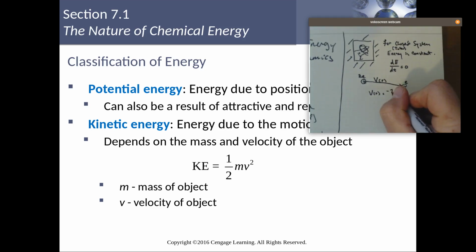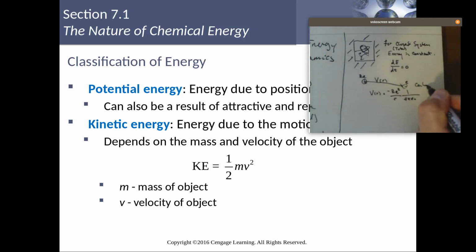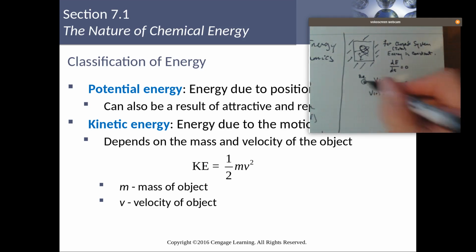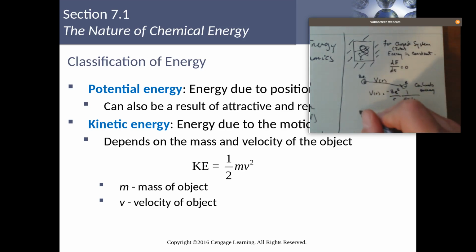So minus Z E squared over R, and because I'm using SI units, 4 pi epsilon naught, is the Coulomb energy of an electron, this electron being attracted to that nucleus. And it also has kinetic energy, Ke, again using their notation, 1/2 mass times velocity squared. It doesn't matter if we're talking about a ball rolling down the hill, or a classically described electron. Its kinetic energy is the square of the velocity times 1/2 the mass. Okay, and this is basic laws of physics.